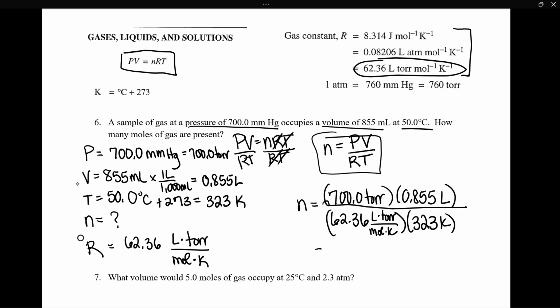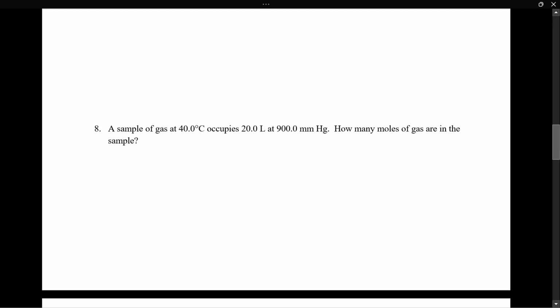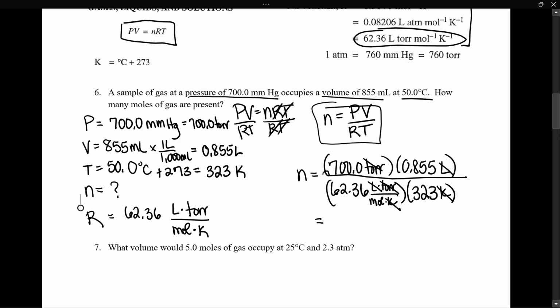So what are the units of my answer? Well, let's double check and make sure all these units work out. 3 of the units should cancel out and I should be left with just 1 unit as my final answer. So let's check that. Torr divided by torr, check. Liters divided by liters, that cancels out. Kelvin divided by Kelvin, that cancels out. And my answer is going to be 1 over 1 over moles. So the inverse of the inverse is just moles.